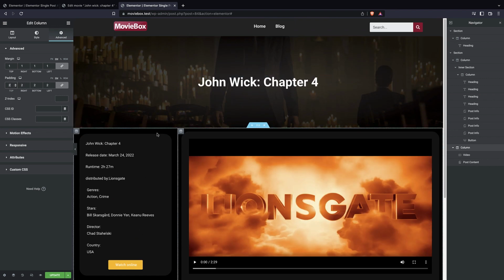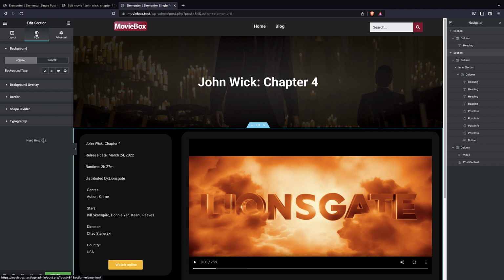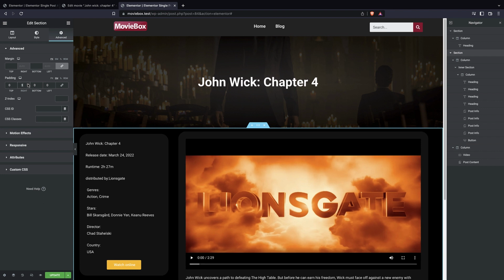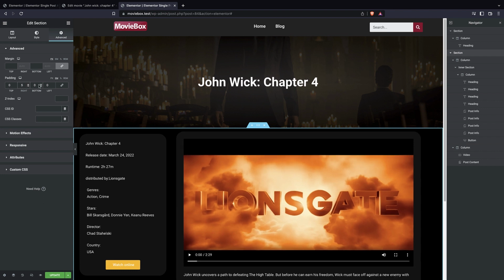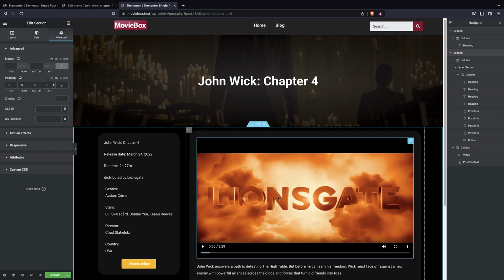Like this, and also we want to give some padding to the whole section because it's very thin here. So I can just bring my advanced and padding and EM, and we're only giving it some right and left padding. So maybe 4 or 5 EM right and 5 EM left. Like this.